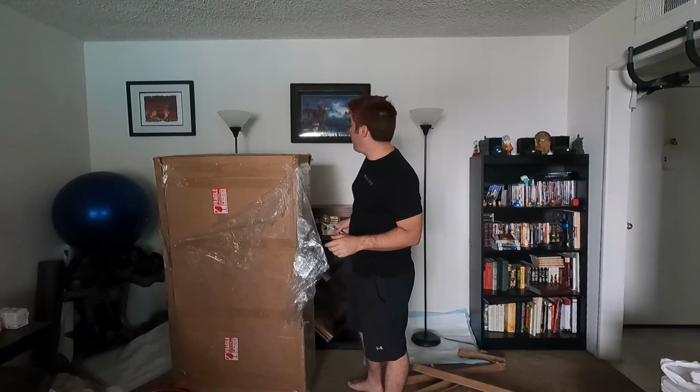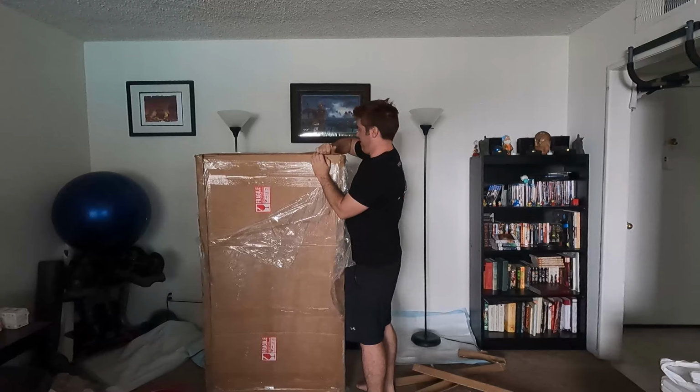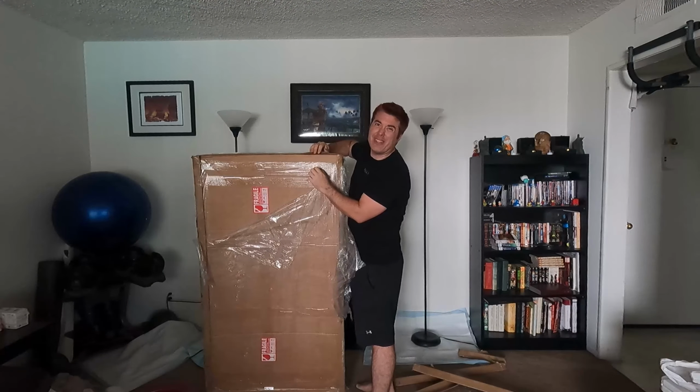That might be the hard part. Now all I have to do now is just pry this sucker open. Did I say that was it for the hard part?